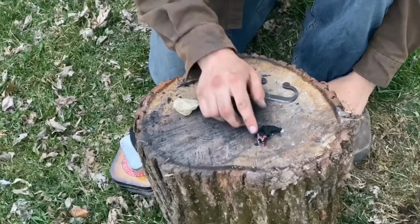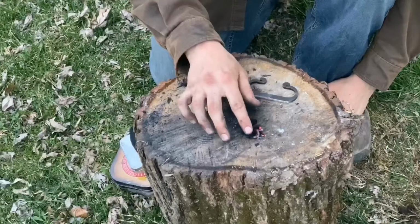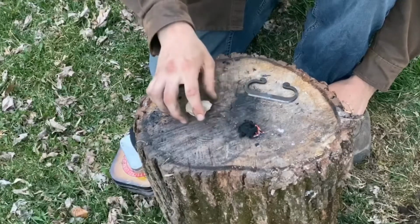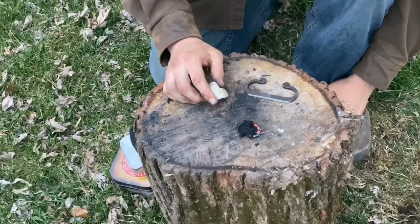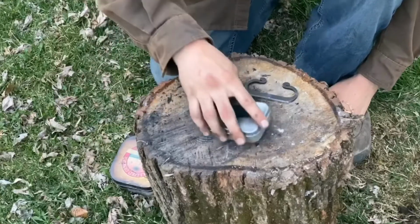I would say the cattail or the punk wood are both a little bit better at forming a consistent coal, but this is definitely hot as well. So this would take to dry or fairly well fluffed tinder pretty easily, in my opinion. So we'll just snuff that out.